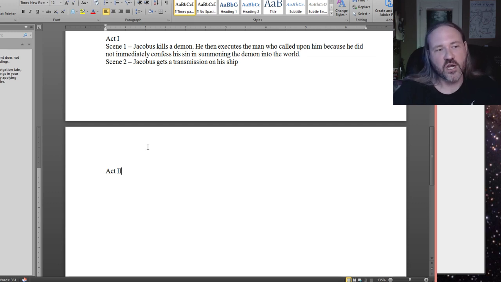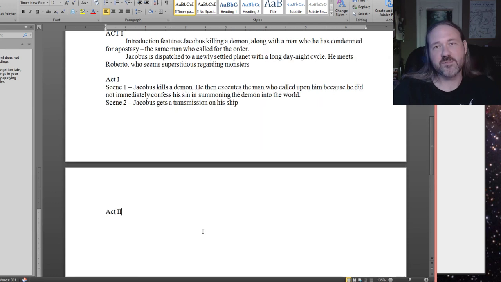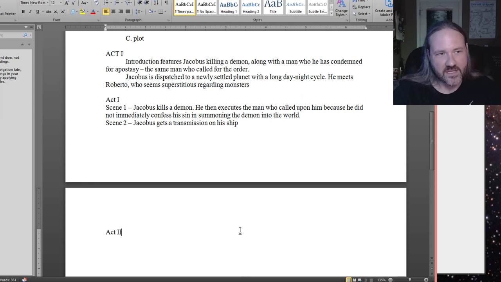If you want, I can share a scene by scene of what I did. A lot of people do this. This is basically what I do. But I don't write scene one, scene two. I just write events. And sometimes I split them into two scenes to explain what's happening. Sometimes it's several ones melded into one scene. It's just the events that make up all three acts of the plot. And then I write it. And that's what I do.